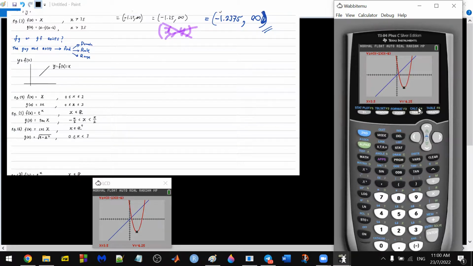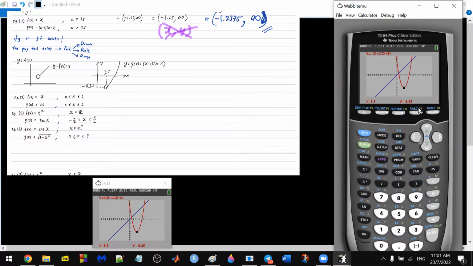So it should be an empty circle, right? Because strictly more than. Yeah, I got empty circle. Then for the quadratic curve, it's just the bottom half. Yeah, I mean the right half. Yeah, correct. 3.5 comma, what is the y coordinate? Negative 6.25. Y equals gx equals x minus 1, x minus 6.